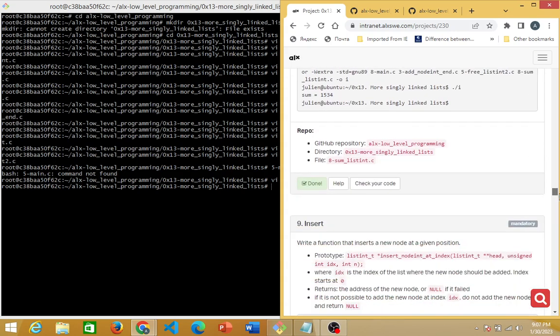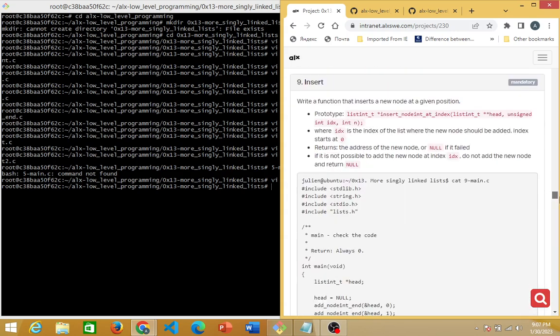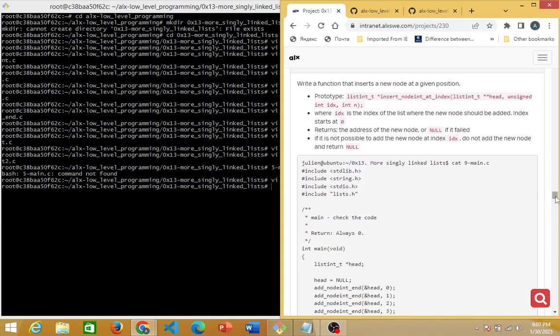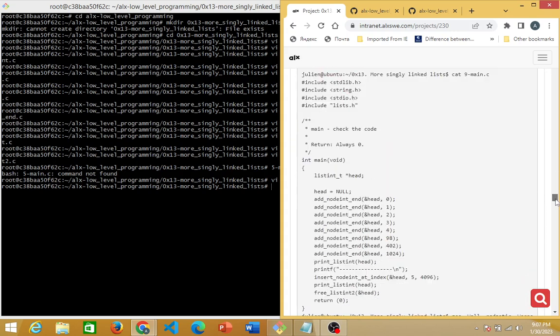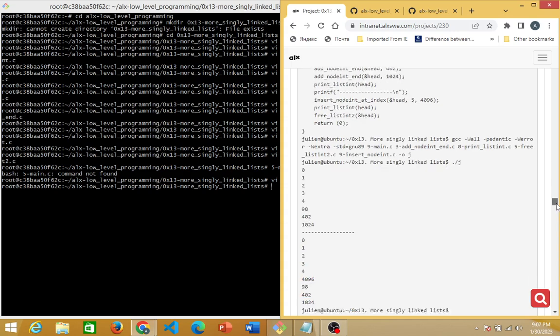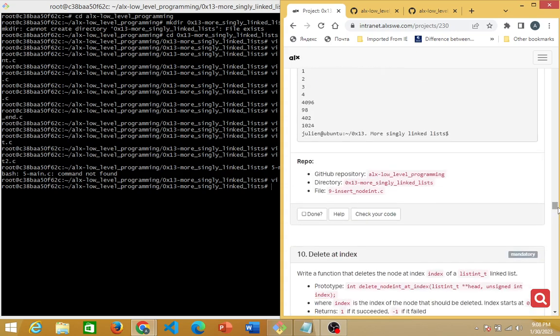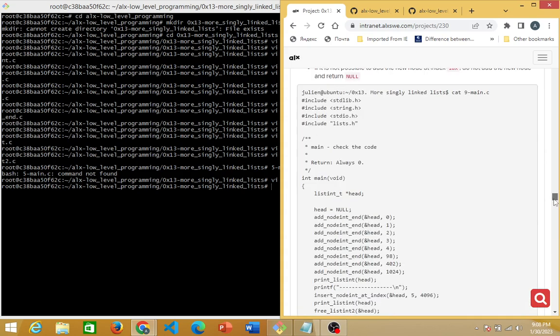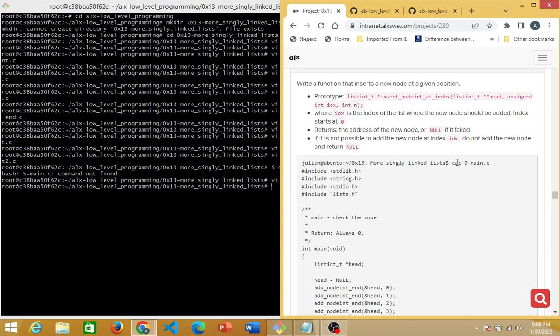So after that, you create the next one, which is this 9 init node int.c. After you create that, then you go ahead and create the corresponding main.c file.